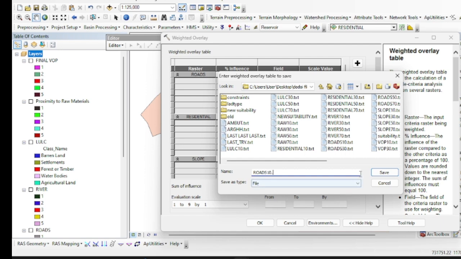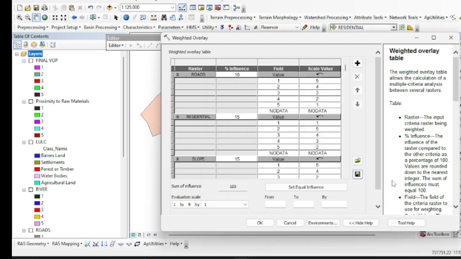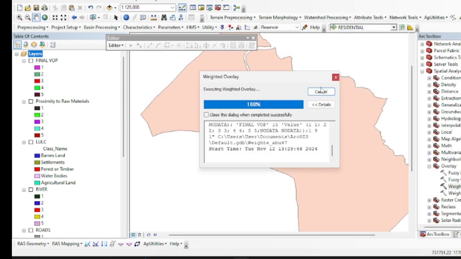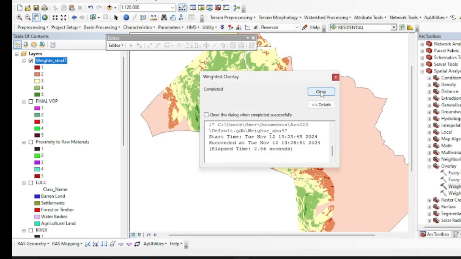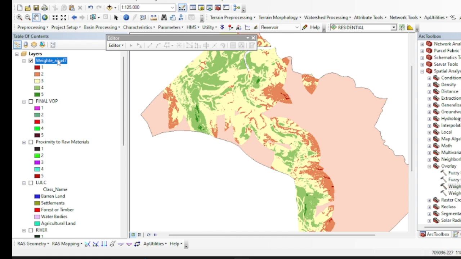We save, so we already saved that in roads 10, and this is the time we press OK, then close. You have to rename the output to roads 10, so that we are not confused, since we'll be running multiple model runs ahead.